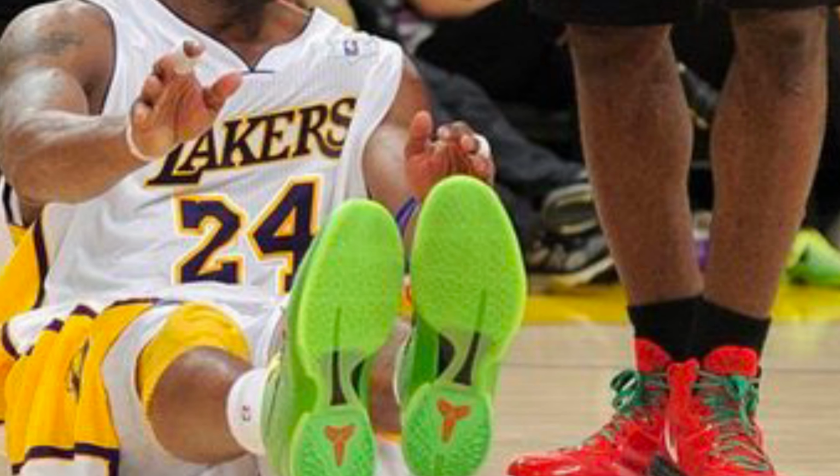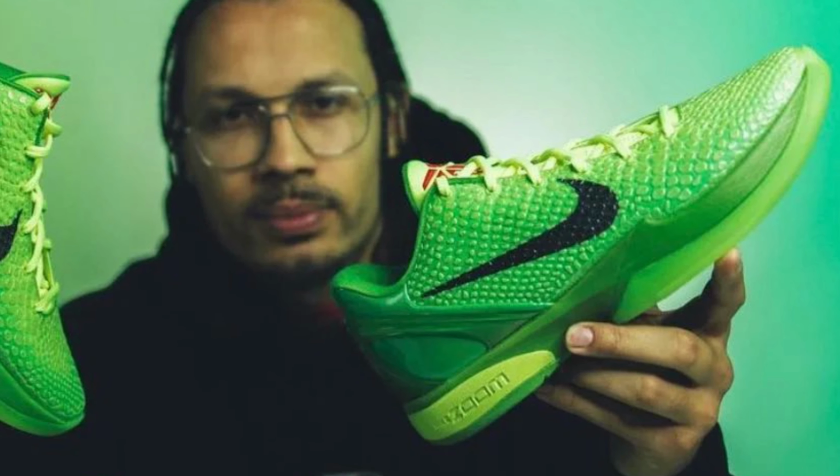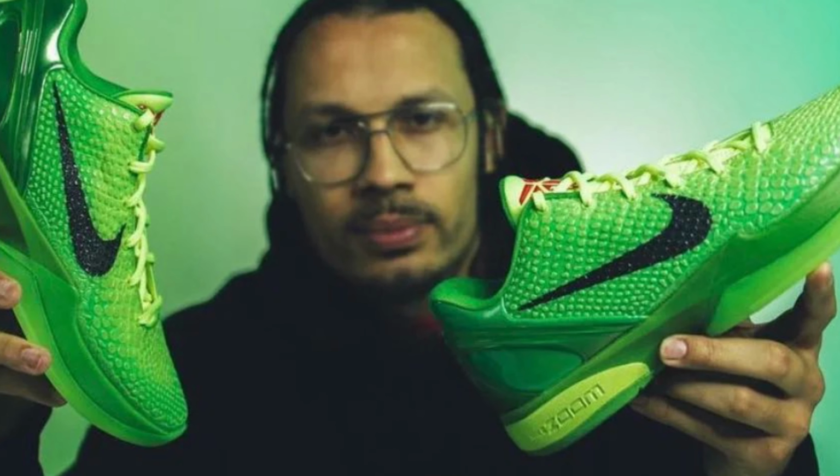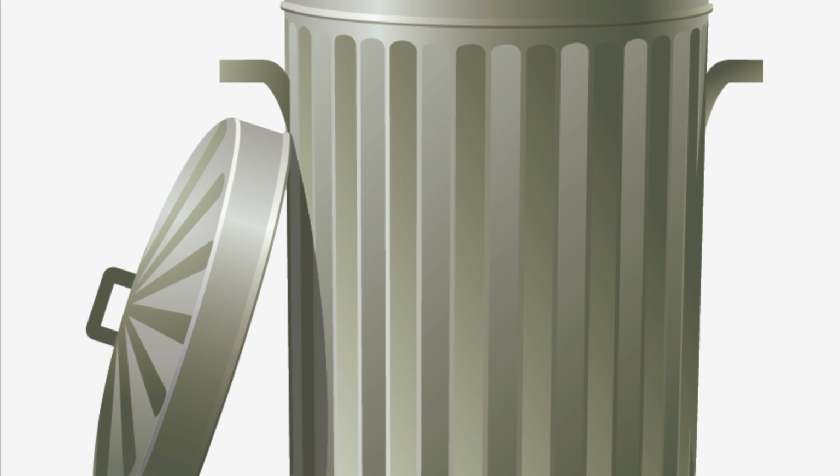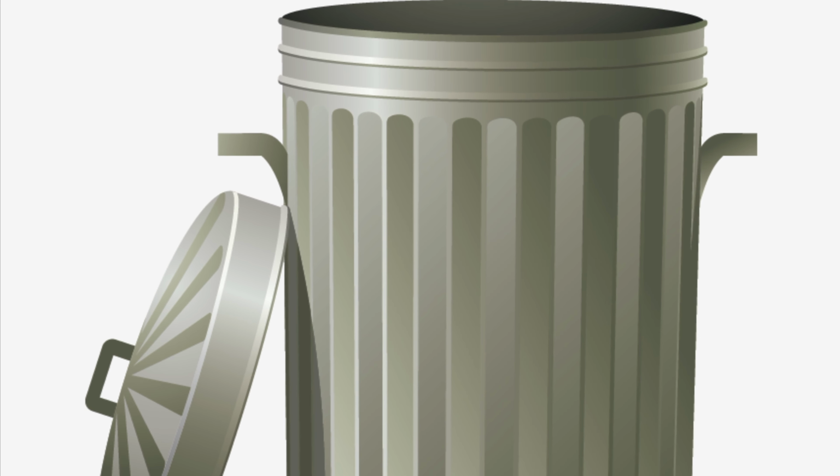Not necessarily my sort of style, but I can definitely respect the man behind the shoe. I understand why people would want such a shoe. Based off the silhouette alone, I would definitely say this is probably one of my favorite basketball looking shoes. It's more of a performance shoe, but that low cut look is definitely a vibe. And there are some other colorways which I am a fan of, such as the Alternate Bruce Lee's, which released a couple of weeks ago. But if it's for the toe or for the go, first I'm gonna have to pass. But I do hope that those who want this shoe are able to get it for Kobe, get it for themselves.